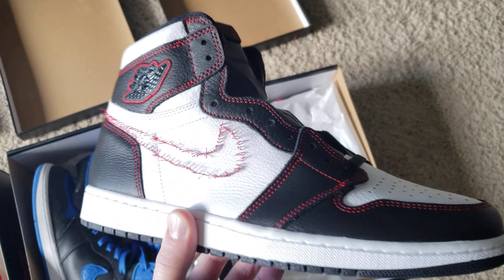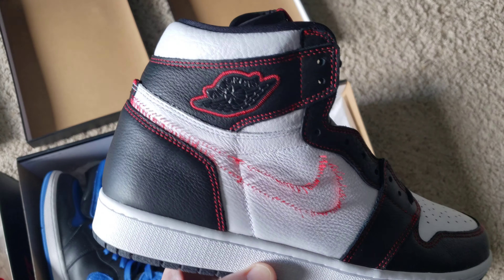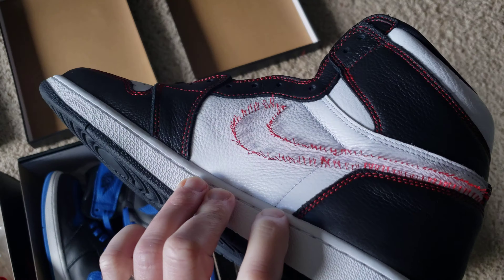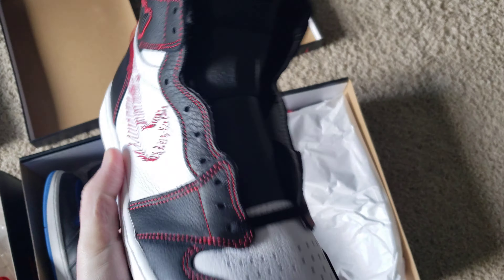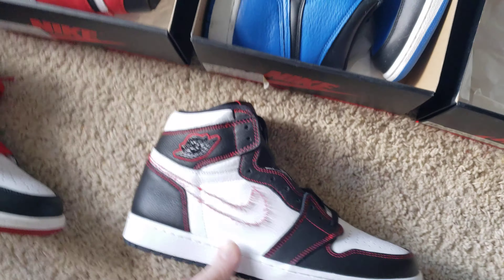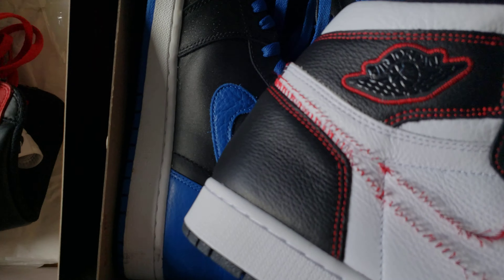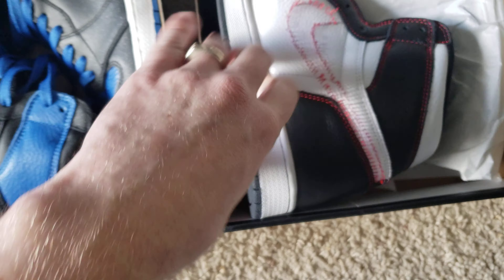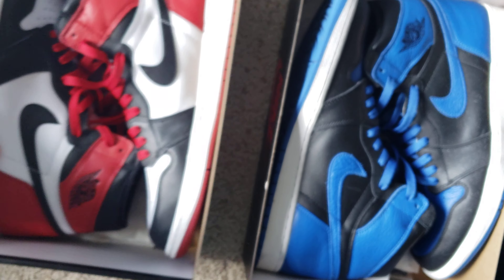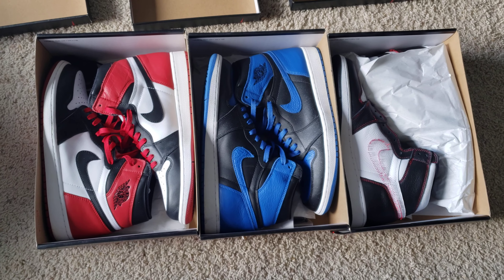Except on bloodlines you get the stupid synthetic faux backing that line that goes all around, whereas these Defiance don't have that. But you only get one swoosh out of four — it's all about looks with these. Anyway, that's a distinct difference. You can tell just putting them side by side. But to cap off this video, this is what we used to get from Jordan, and this is what will ruin you when you go from dealing with retros all the time.